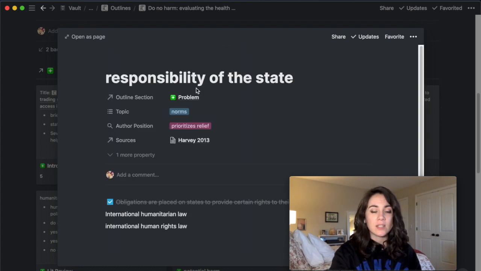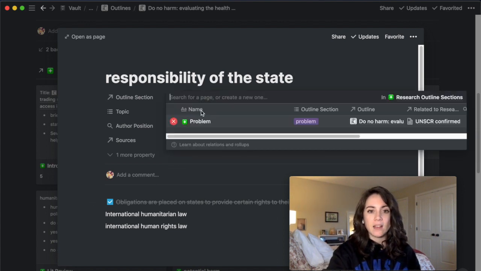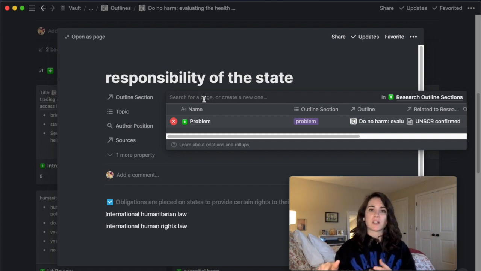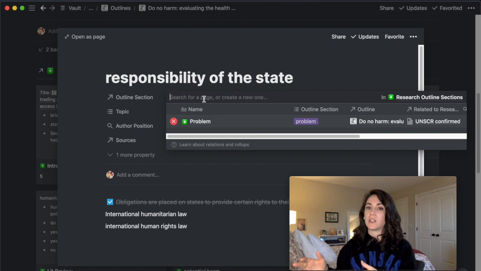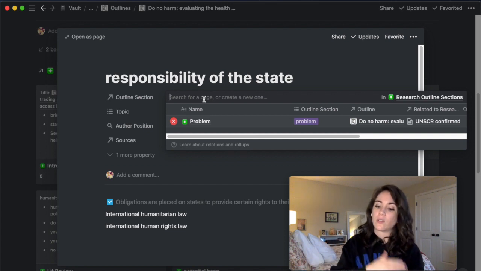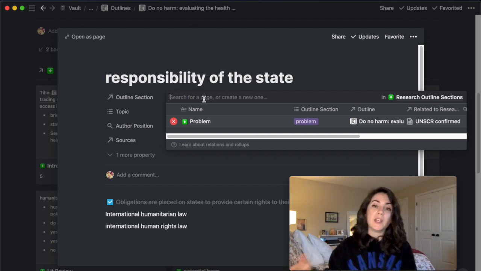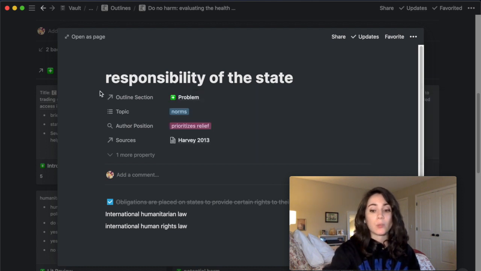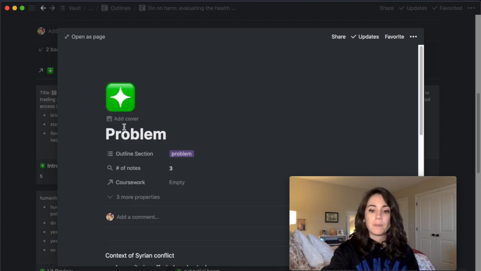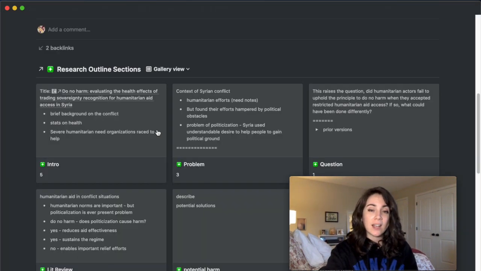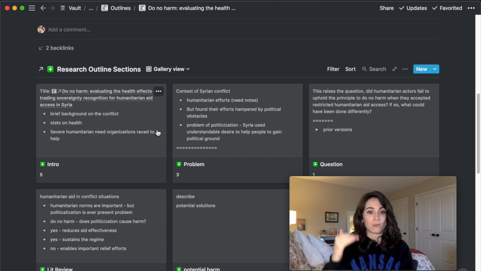If I didn't use it, a lot of the times, if I didn't tick something off here, I would go up and shift it to a different section so that it would show up again. I'm like, okay, well, I didn't use it here, but I might use it in this section now, so it could just keep moving into the different sections as I'm writing. It was super helpful. I never lost track of notes that way. Anyway, as I was writing, I just went through each section and wrote each section.